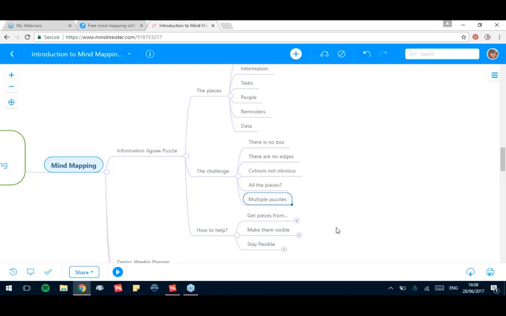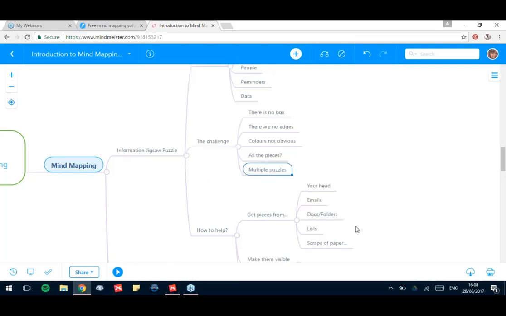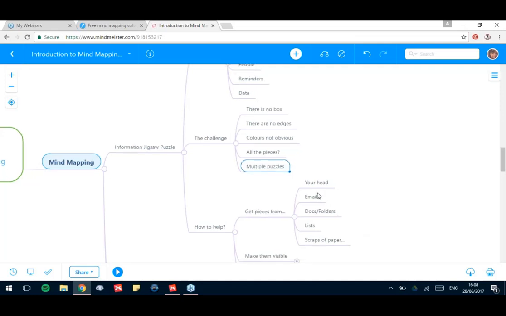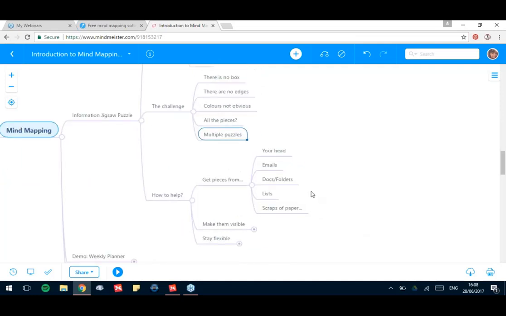Well, we can, on a day-to-day basis, manage this jigsaw puzzle a little better. The first thing we've got to do is to capture all of the pieces that we've got. These might be pieces in our head or in other folders, buried in emails, information in lists, scraps of paper tucked around in your back pocket. All these ideas or bits of information that we know are bouncing around our brain. The important thing is we want to try and pull all of this information together into one place so we can put that into the big picture.